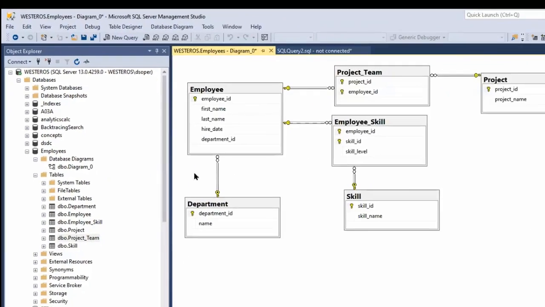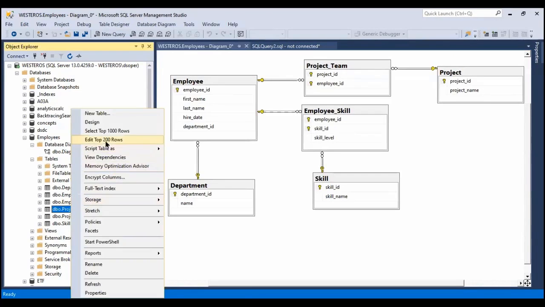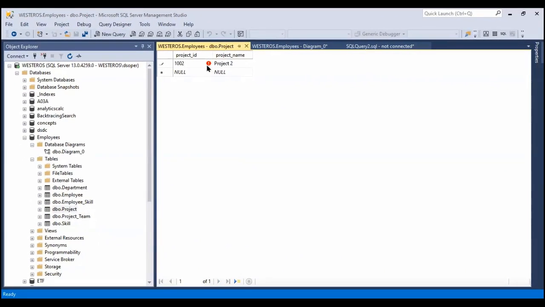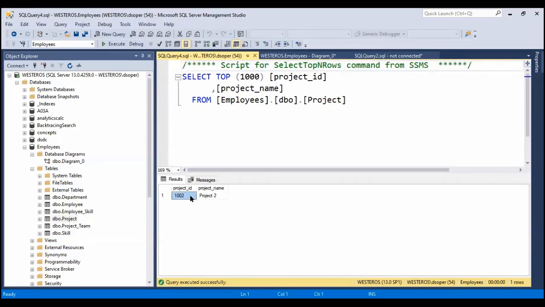And of course, a cascading update is a very similar concept. So if I take a look at our project table again, and I go in there to edit some of the data, let's say that we change project ID 2 to, I don't know, project ID 1002. So we're just updating that value of the project ID. So that change is made. Why is this grumpy with me? Oh, I've got to commit it. That's why. All right. So, just to reiterate, we made that change. And if I pull the data, we just have this one record in there, project number 1002. We just made that change in that one single place.